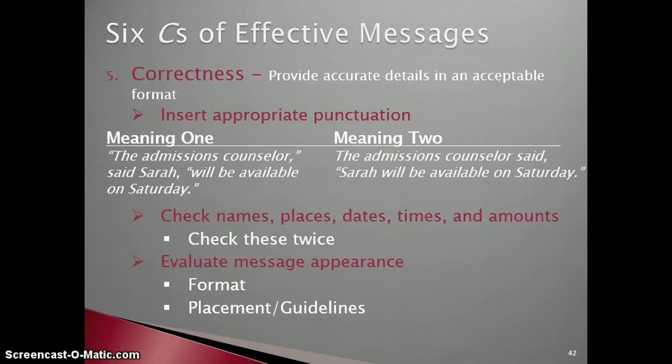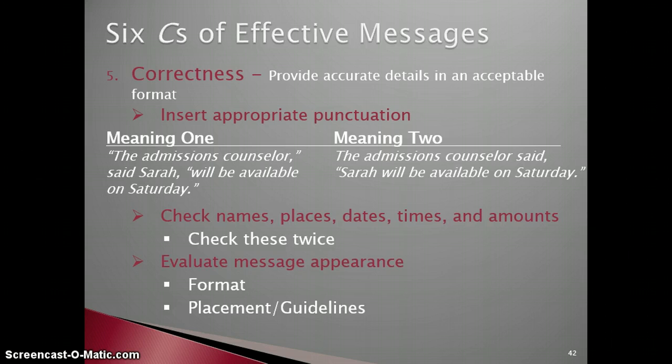But in the second sentence, meaning number 2, when you put the comma after said: The admissions counselor said, Sarah will be available on Saturday. Again, two different meanings based on where you place your punctuation within the sentence.